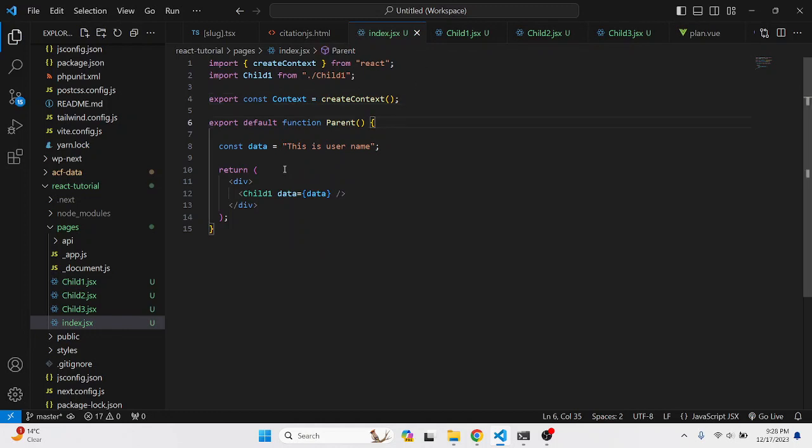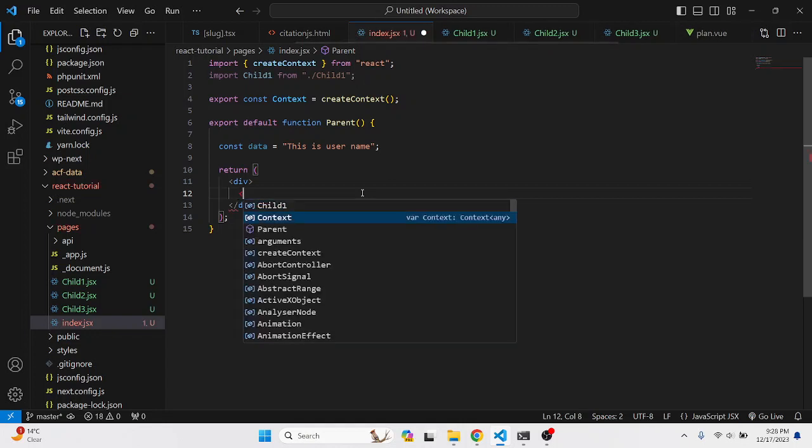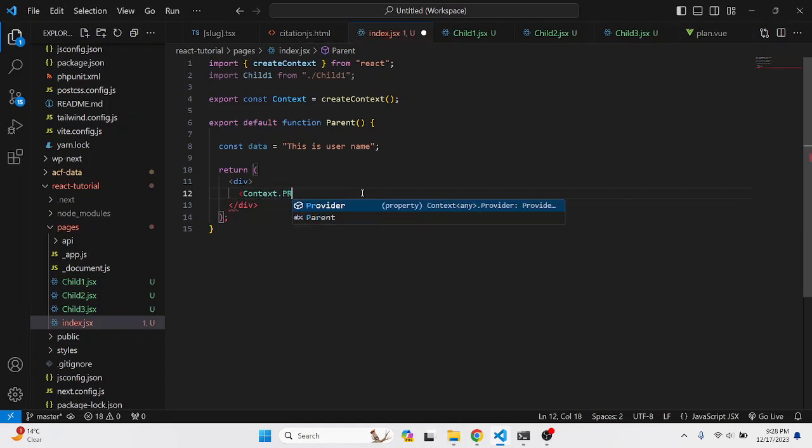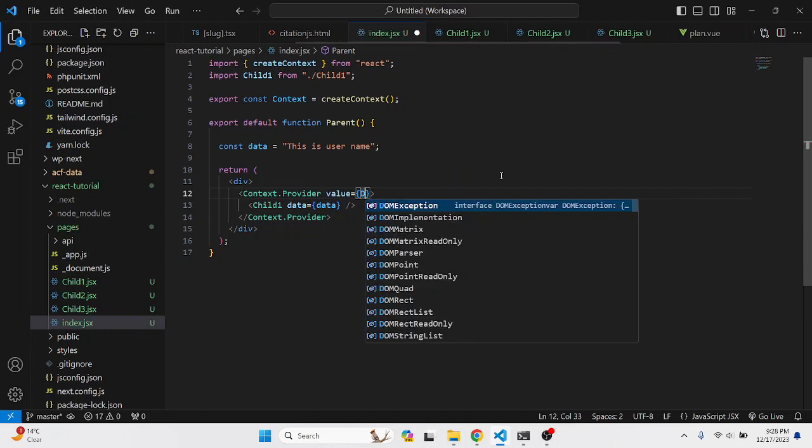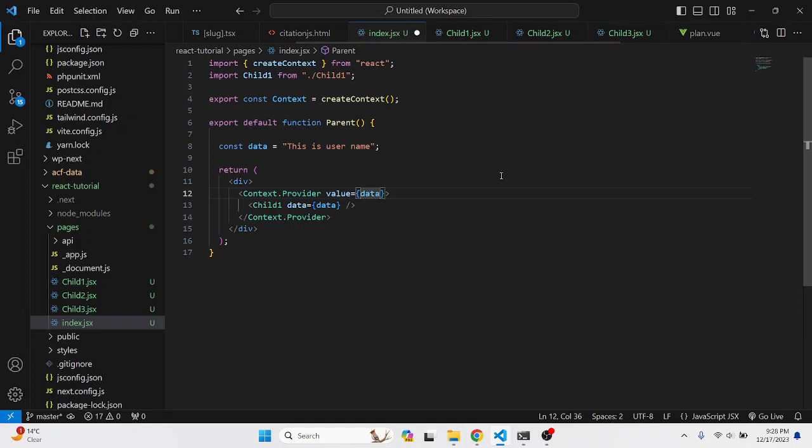Then we can cover this component by using the context dot provider. Let's pass the value data. Let's remove the props drilling.